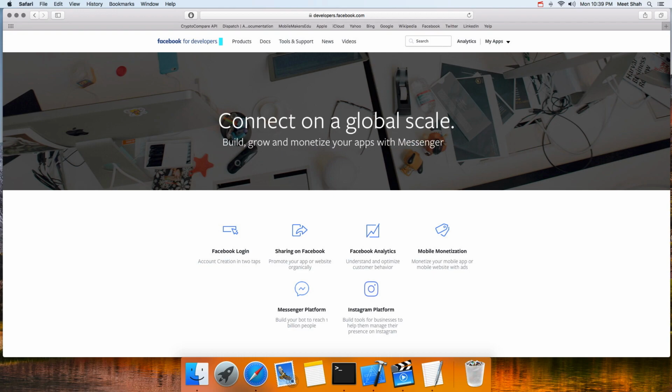So the best part is that there is no password here for the user's account. So if you're a developer wanting to create a new application and you don't want to deal with the overhead of setting up a database and storing users' email addresses or passwords, and you never have to worry about getting it hacked because everything is integrated with the Facebook API.